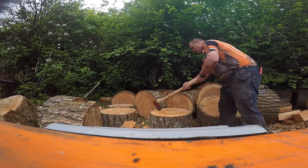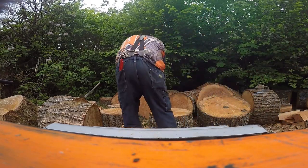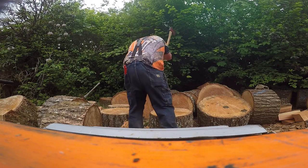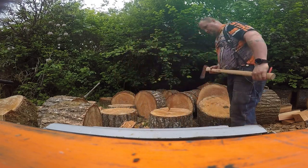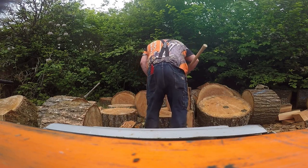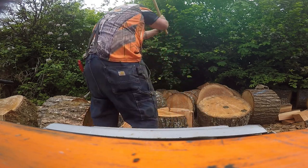Oh, not too bad. Well, that was as easy as they're splitting. I might just do a bit of axe splitting with this. Not too bad.